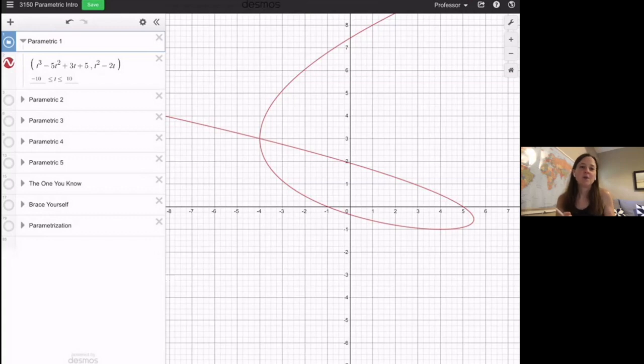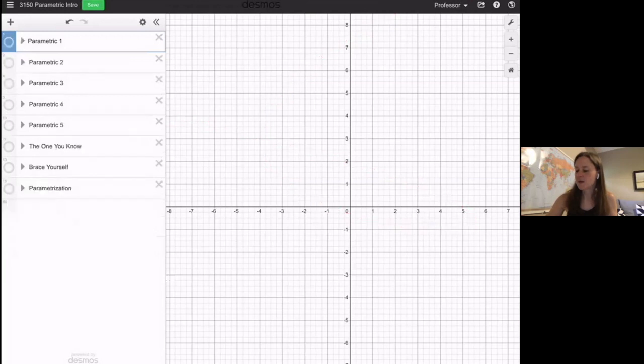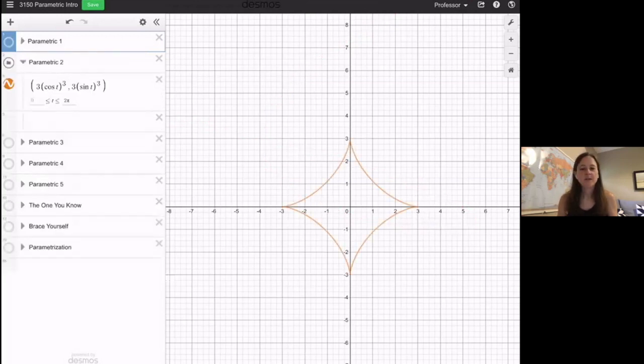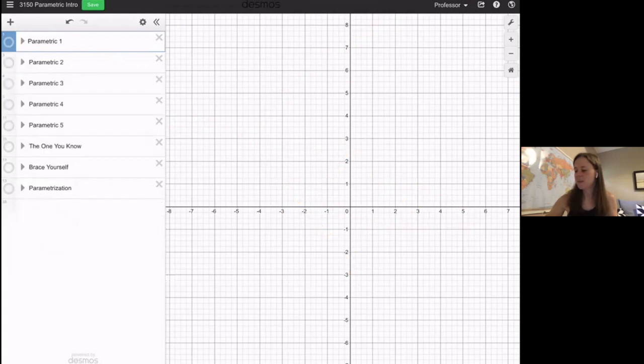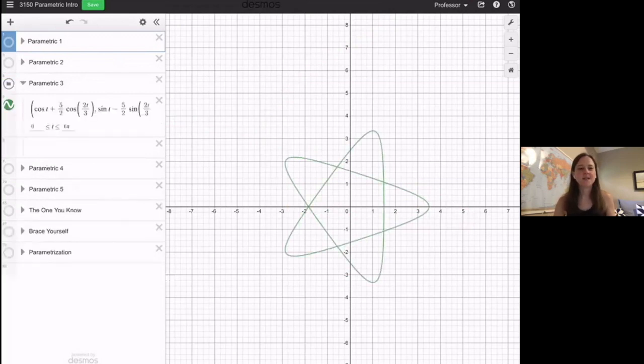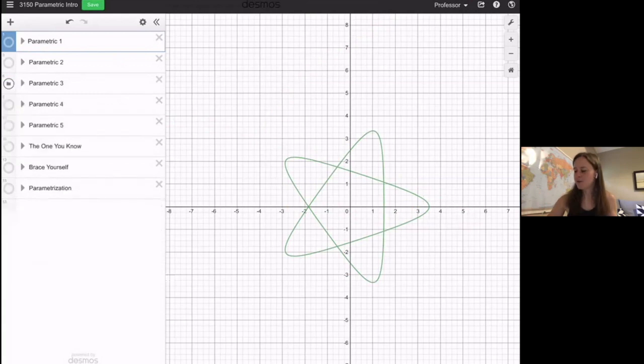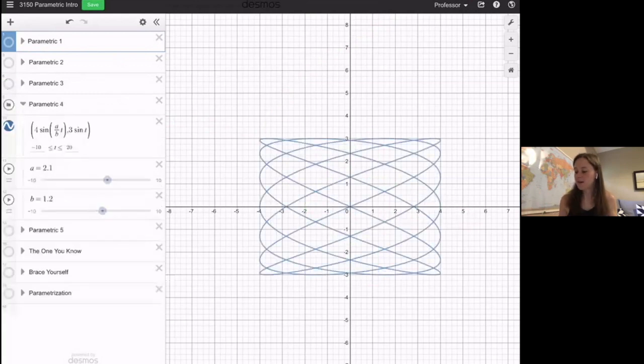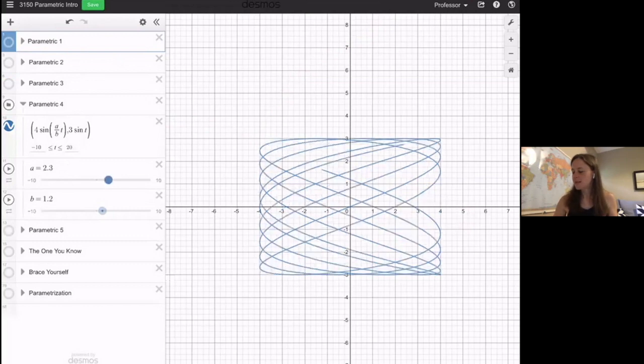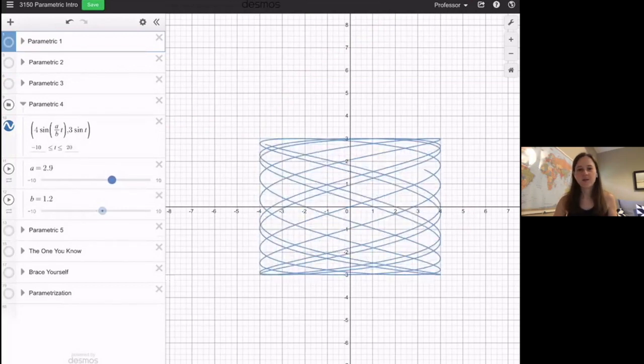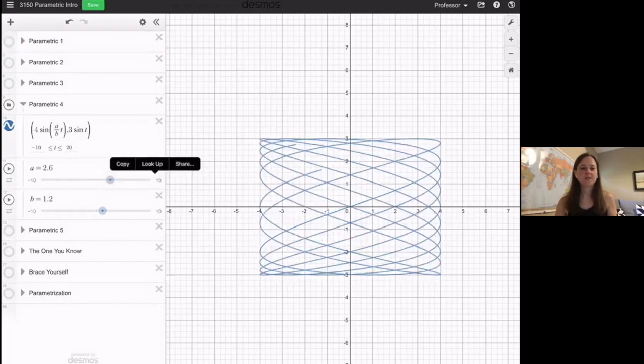All right, and these parametric equations get more and more complicated the prettier the picture is. All right, so like our little pointed star graph there had some sines and cosines cubed. Let's see, this one was the 5-pointed star. That's also got some sines and cosines in here. The equations are starting to go off of the little window there. This one's kind of cool. I've got this Desmos linked on our Moodle page, so you can play around with this one if you want to. You can slide this variable a around and b around to get different versions of this graph.